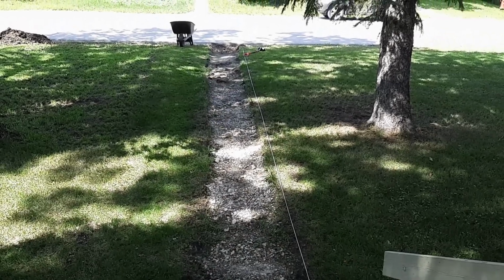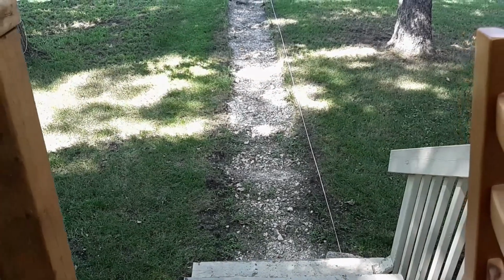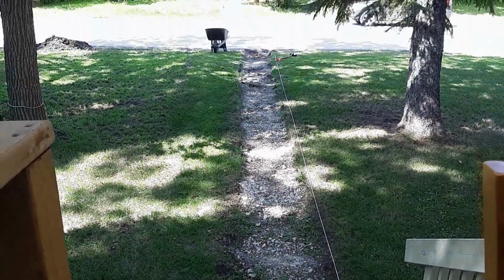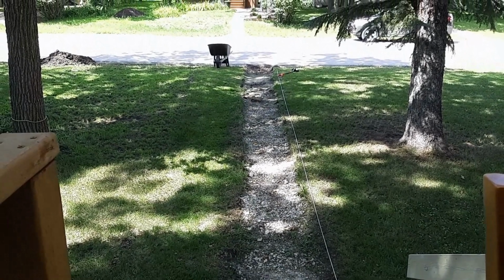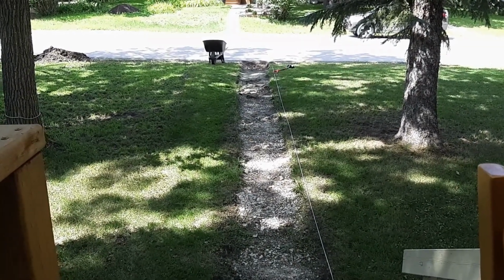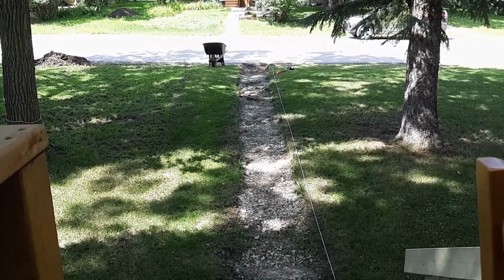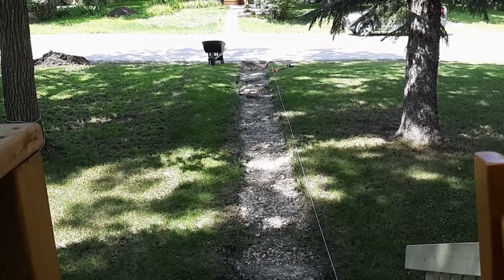Okay, so I am building a walkway. From my steps out to the road, it's 42 feet, and it's going to be 36 inches wide. It's already 30 inches wide, so I'm widening it by 6 inches. I've already hauled away all the cement blocks. I had to get a jackhammer to hammer them up.